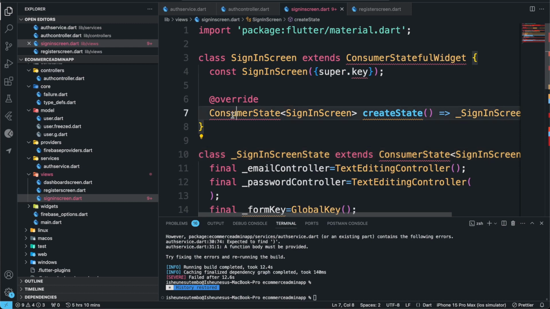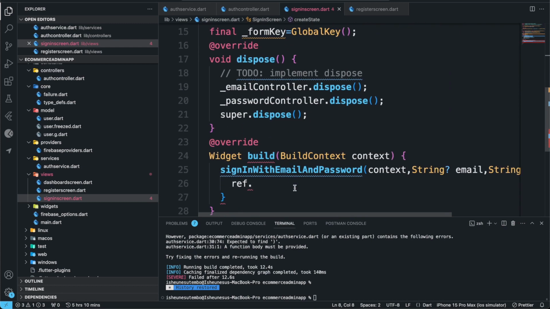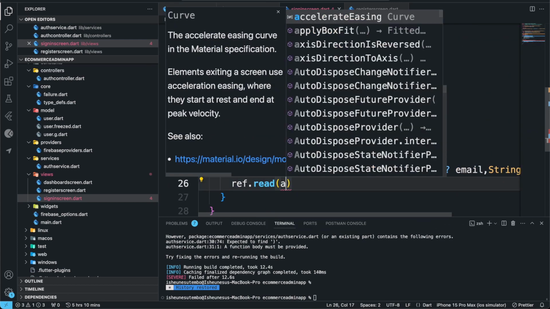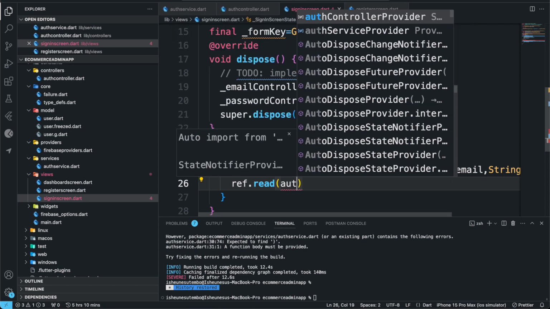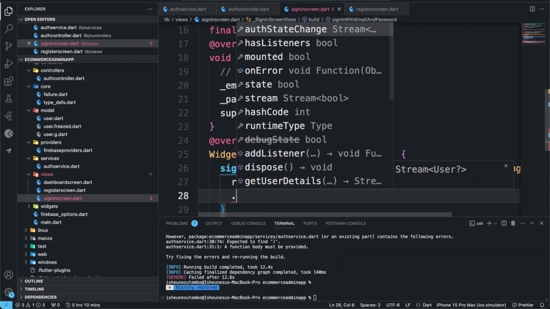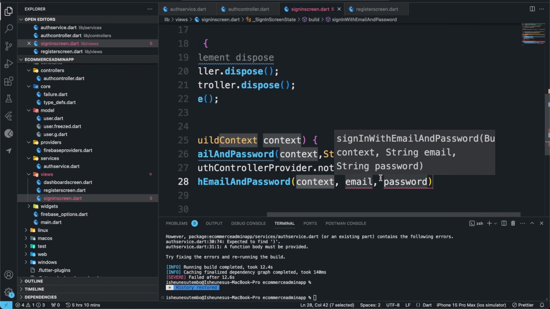And then we just need to import flutter riverpod, and then we are done. So ref.read, we need to read the auth controller provider, dot notifier, and then dot sign in with email and password, like this.